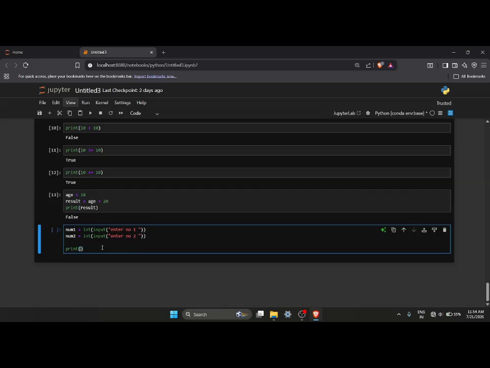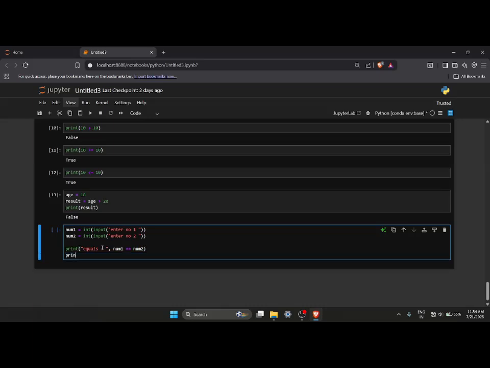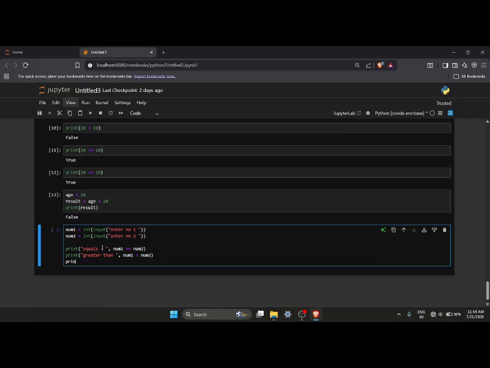For the first operator, which is equals to, we write num1 is equals to num2. Second, we have the greater than operator: num1 is greater than num2. Then we have the less than operator.